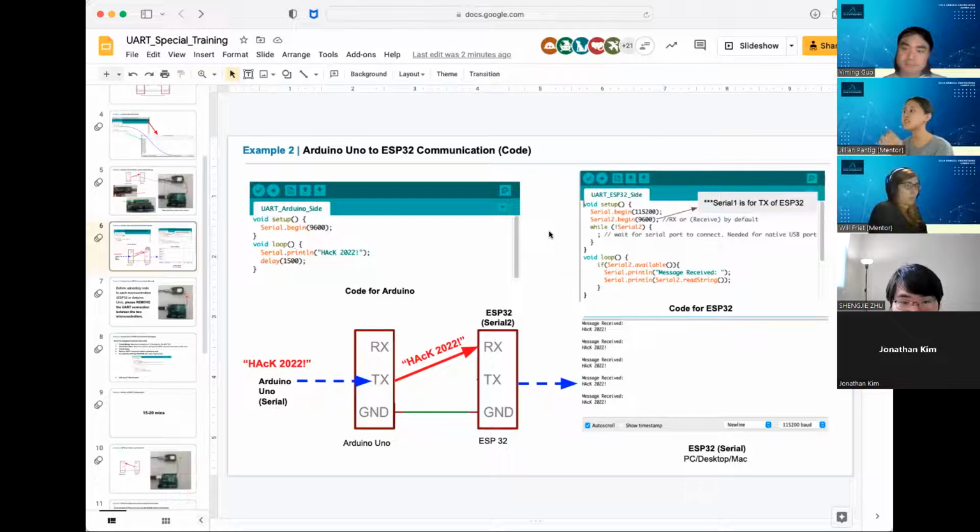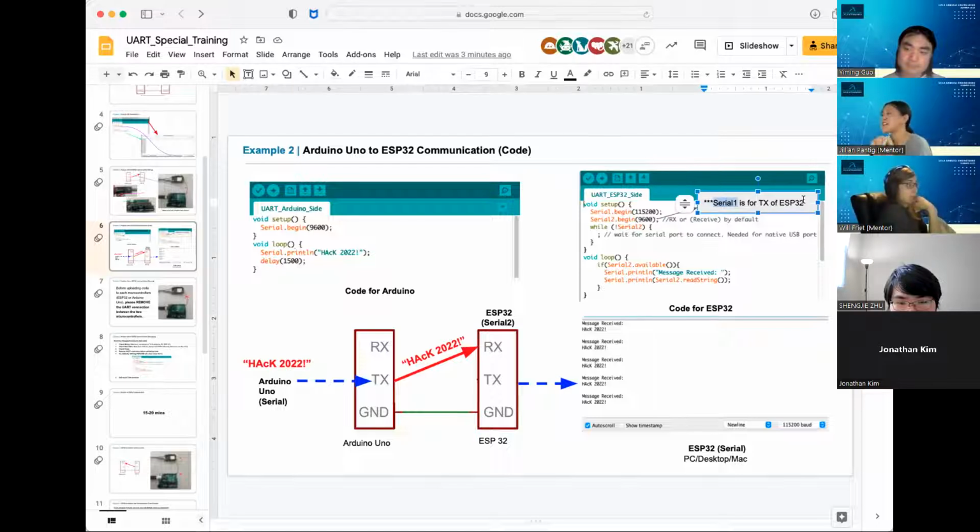So whenever you want the ESP32 to receive data through UART, you will use Serial 2. And if you want to transmit data, not to your computer but to another microcontroller, you will use Serial 1.